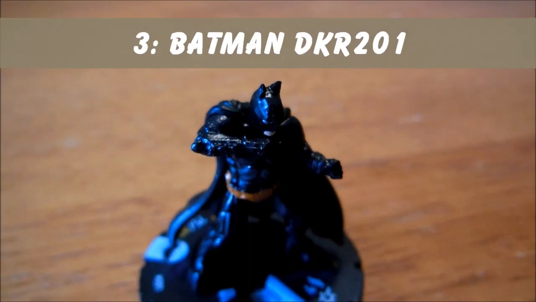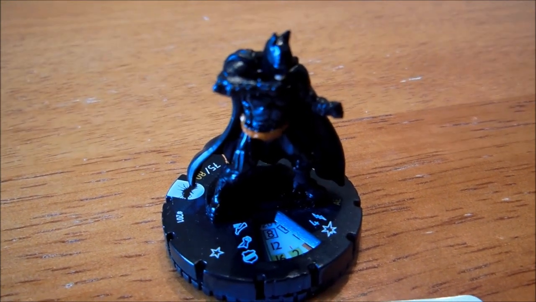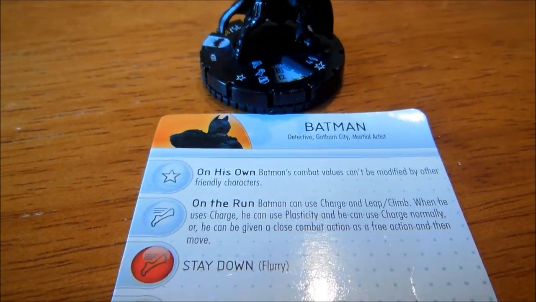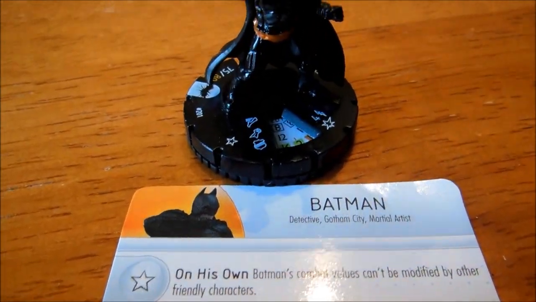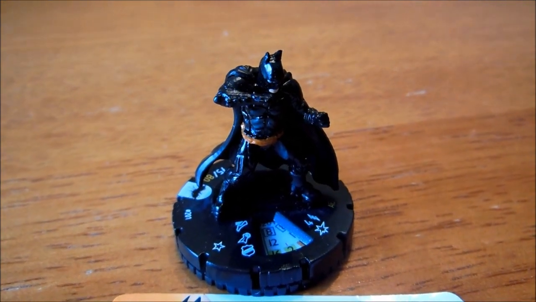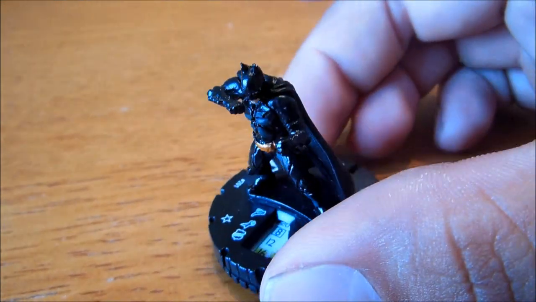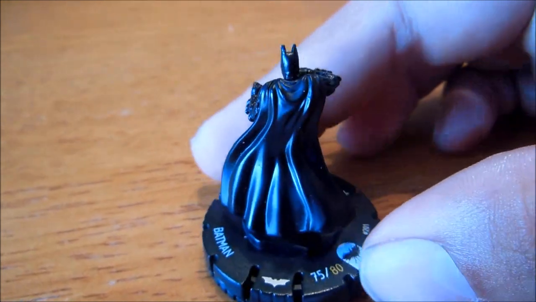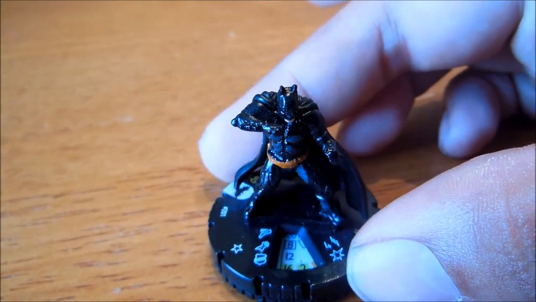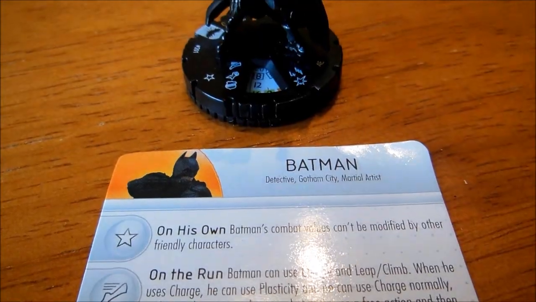At number 3, and this may be surprising, but not for me, from the Dark Knight Rises set, is Batman at 75 points. For 75 points, I don't think you could get a better Batman than this. His stats are great. His click is great. His sculpt is amazing. His paint job is great. He's shiny in parts that he needs to be shiny, and he's flat in parts where he needs to be flat. I'm a huge fan of the Dark Knight and the Dark Knight series, so this is perfect for me and right up my alley. The fact that he works well on the map and on a team is even better. He has so many options.